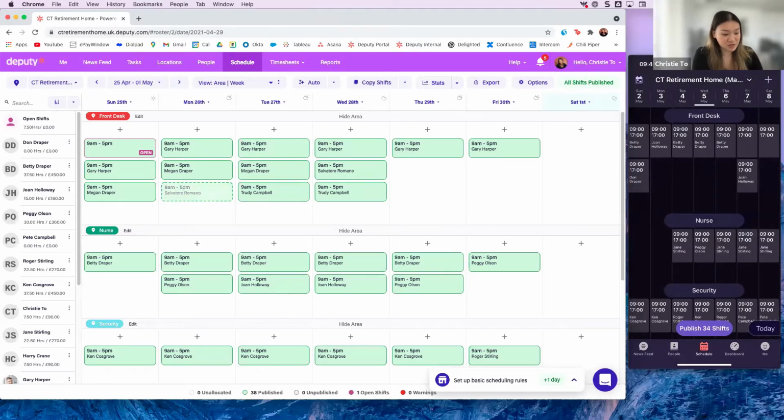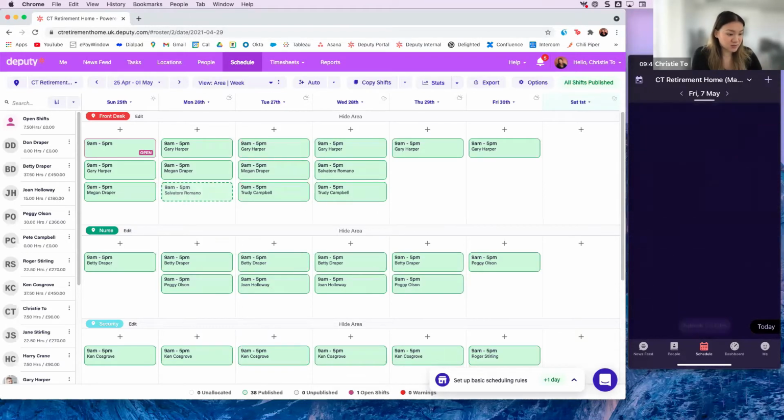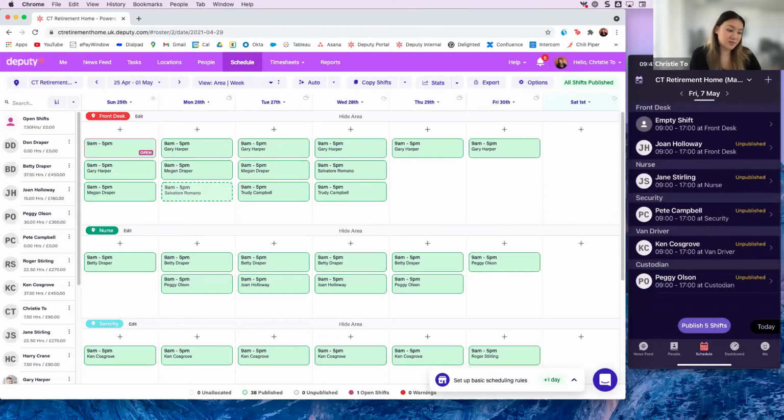One more view that you can choose is to change between a week-long view and a scheduled view. So the week-long view is what we see right now. But at the top left-hand side, you'll see this little calendar button. And if I click on that, instead of seeing a week-long view, I would be able to see all the shifts that are associated with my day today. And from there, of course, you can move forward to different days, go to past days, and just see what's going on.